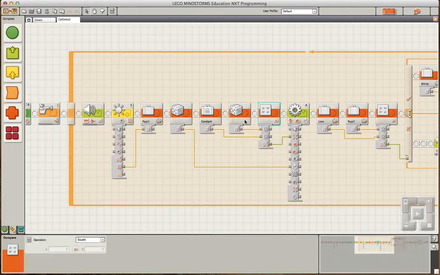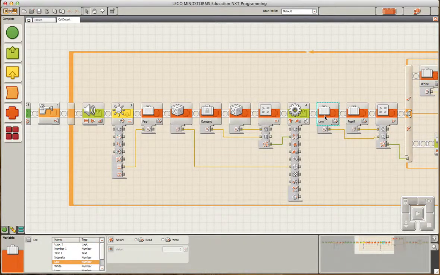So the randomizer can be 0 or 1, and the constant 0. So sometimes it's going to match with the constant, and sometimes it will not match with the constant. When it matches, we'll get a true result, and it changes the direction of the motor. And if we get a false result, it reverses the motor. So not only are we randomizing the duration, how long the motor turns, but also randomizing whether it's turning clockwise or counterclockwise, giving us a random look into the pupil to gather our data.